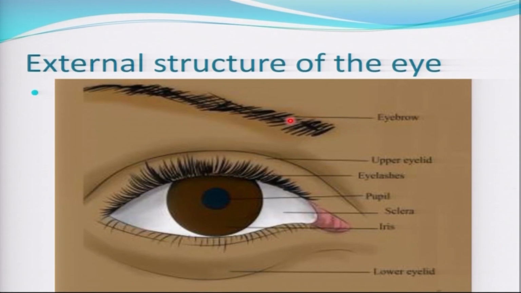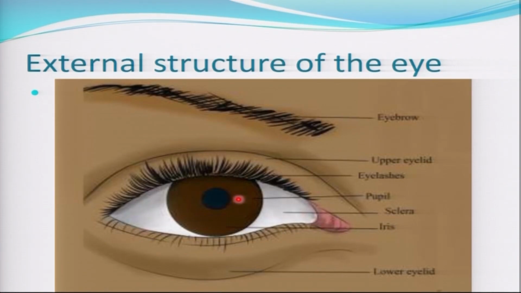You see? Then from the eyebrow, we have what we call the upper eyelid. Eyelids, eyelashes. We have this here, and then we have the one down here. Those are the eyelashes. And then you have this pupil. Pupil is this, it is inside of the eye. You can see the black structure found inside of the eye. That's what you call pupil.